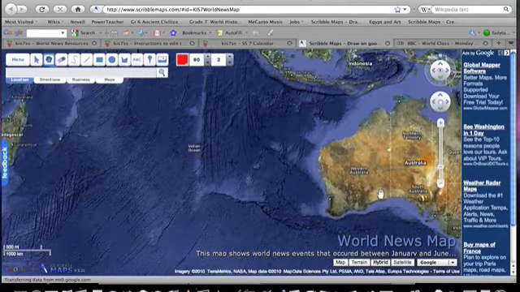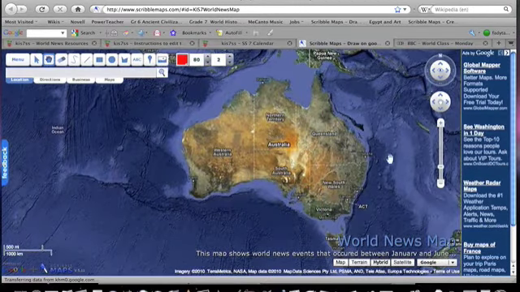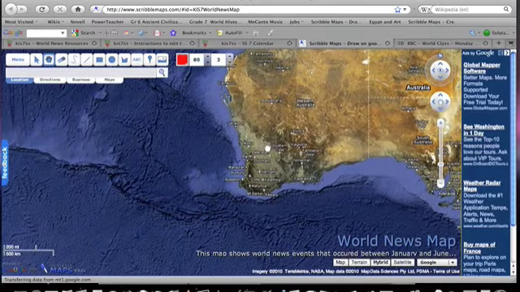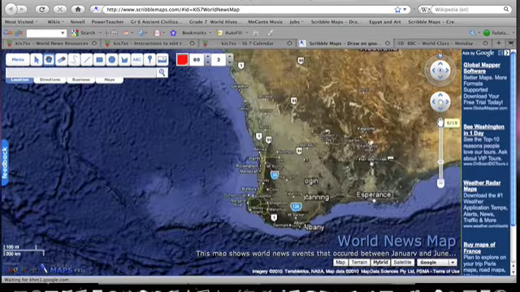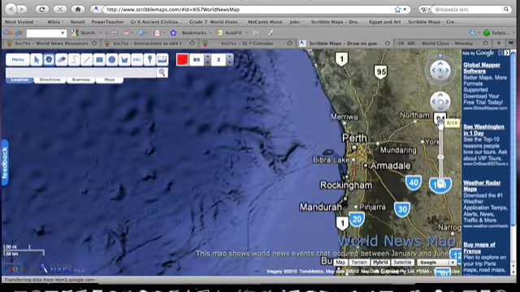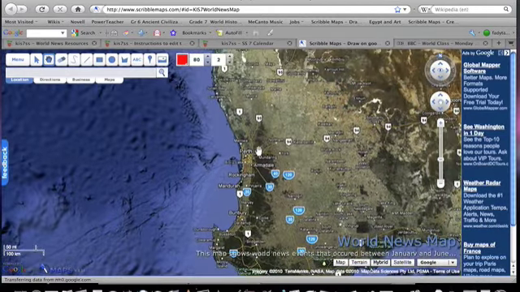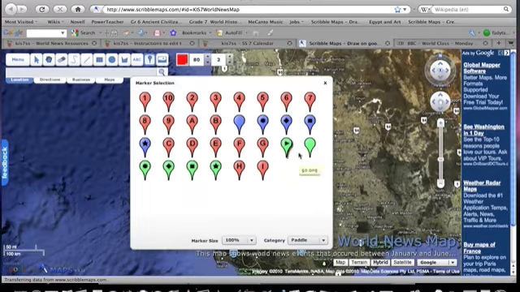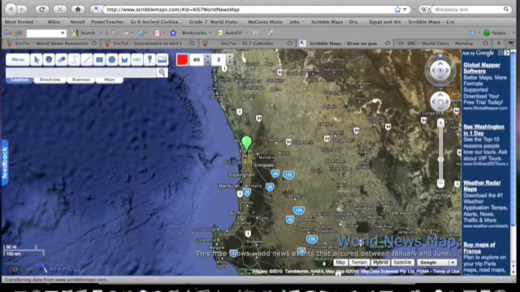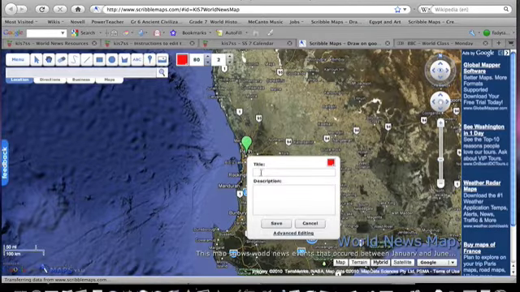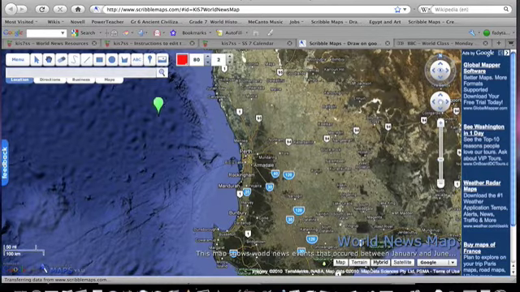Now what I've done for you is I've used the hybrid so you guys can find places easily. You don't have to look for them. So there's Perth, Australia. So what you have to do is, to make sure that you're actually labeling Perth, zoom in as close as you can and then put in the marker. So there's Perth. Choose a marker. Perth. All right. So what do you do here? Well, I'm going to show you in the examples that I've already created about how to label them. So I'm going to zoom out.